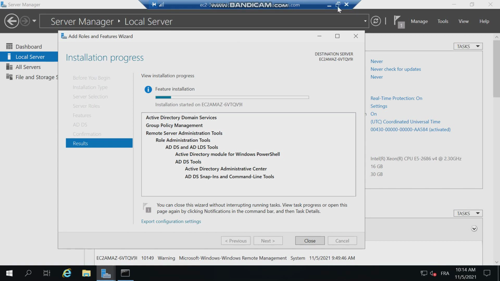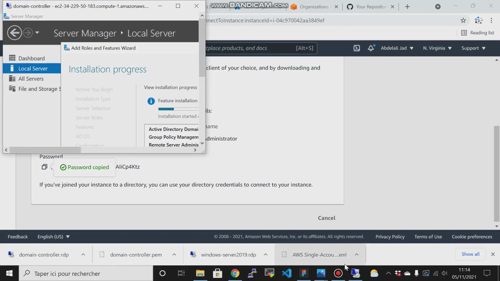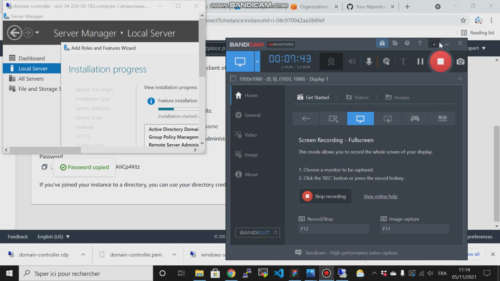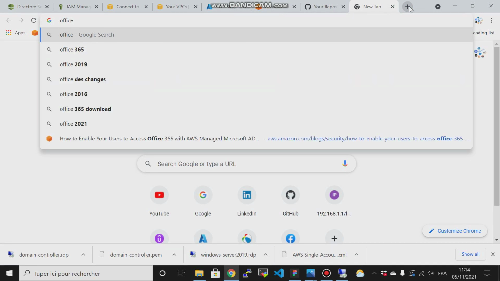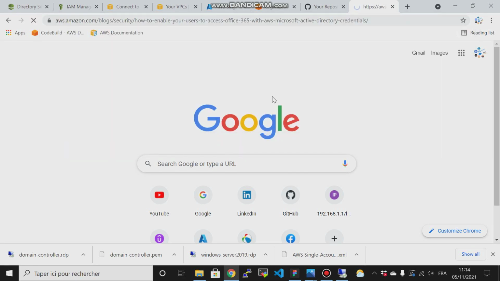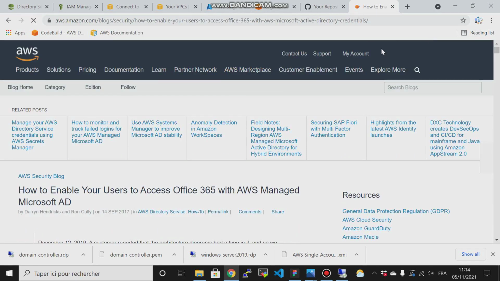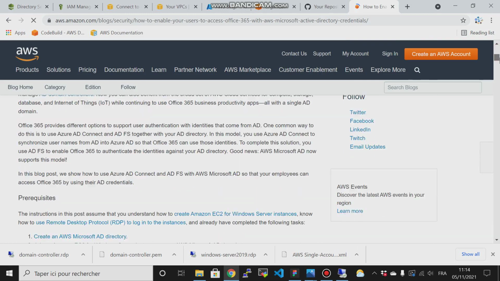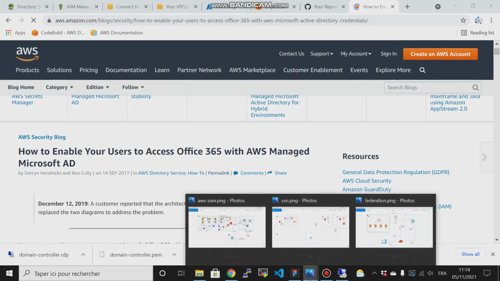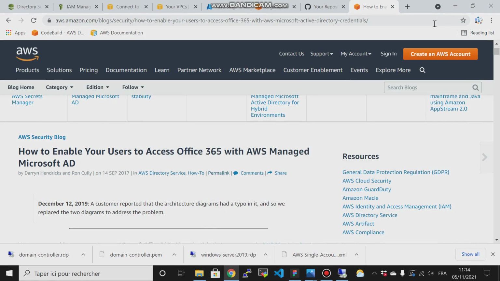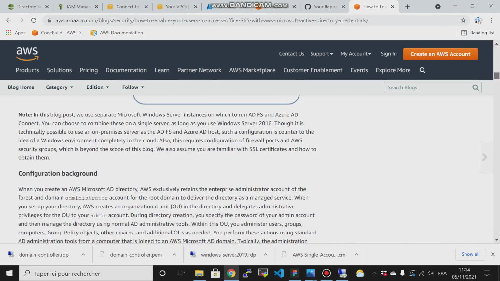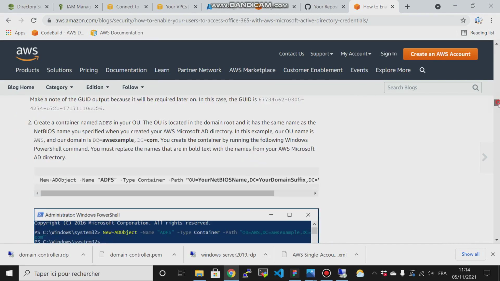So in the meantime, let me come here and look for the documentation. This documentation and this lab is provided by AWS. This is what I tried to implement here, how to create Azure Active Directory service and Azure Connect, etc. But the problem here is this needs a domain, and they don't have a domain.